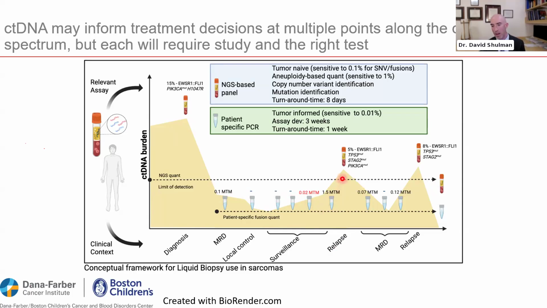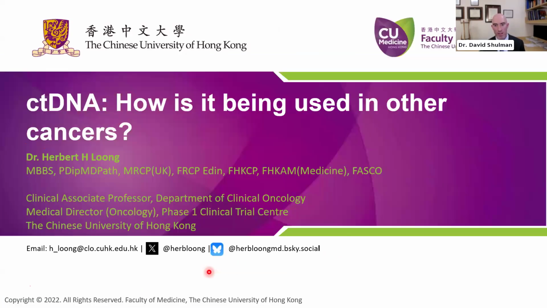When tumors come back, we may be able to use those less sensitive tests and find lots of information about the biology of the tumors and potential use of targeted therapies. And then we may need to use those more sensitive tests to track low-level disease. So there are a lot of different considerations anytime you're thinking about studying or using circulating tumor DNA. I've tried to give you a crash course in a relatively complicated technology that we're just learning how to use. I think it'll feel a little more clear as my co-presenters tell you more about how it's being used in other cancers and sarcomas. So thank you.